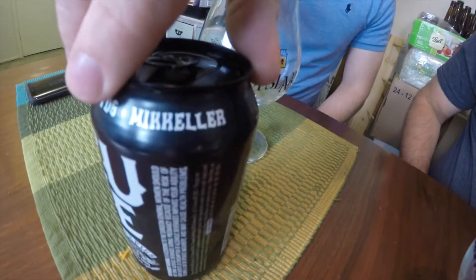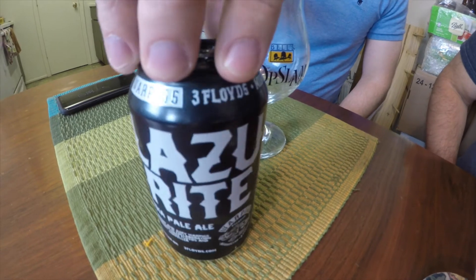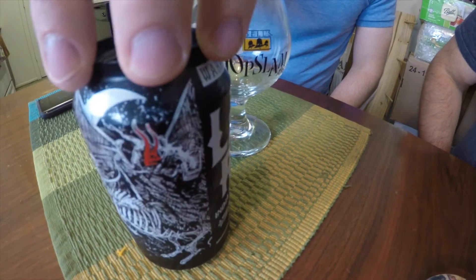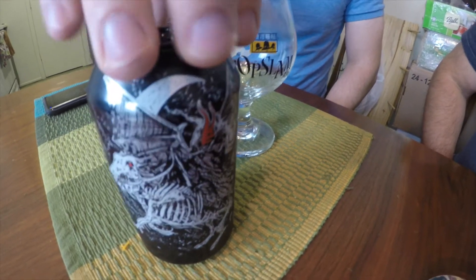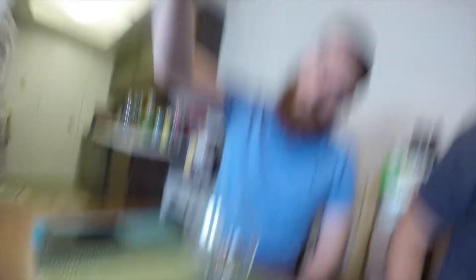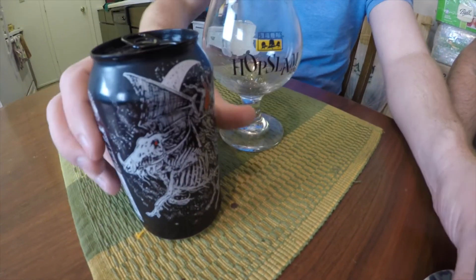It's not just a collab label — you've got the Three Floyds logo on there with the Mikkeller logo and then the gigantic Warpigs mural. Really cool stuff. I'm going to do a quick spin of the can so you can see the logo and everything. It's all black — well, almost all black, because the bottom actually isn't.